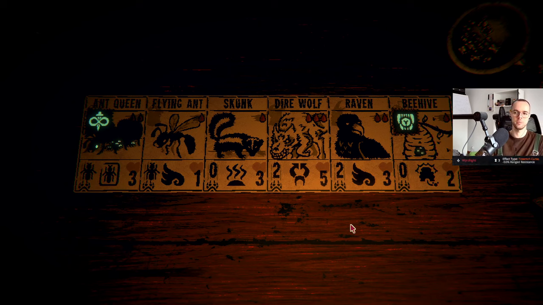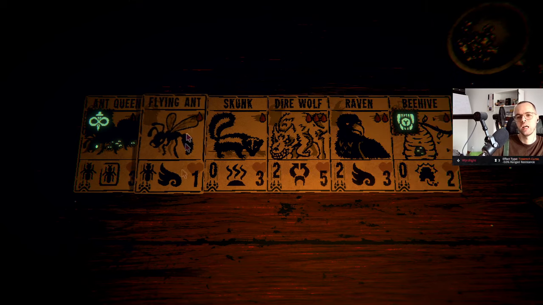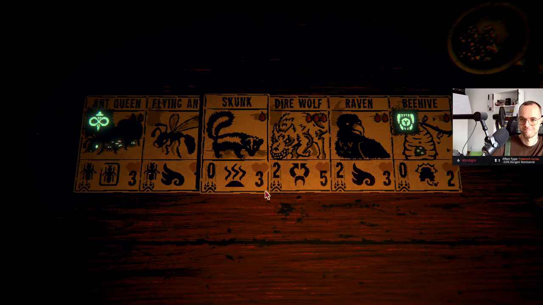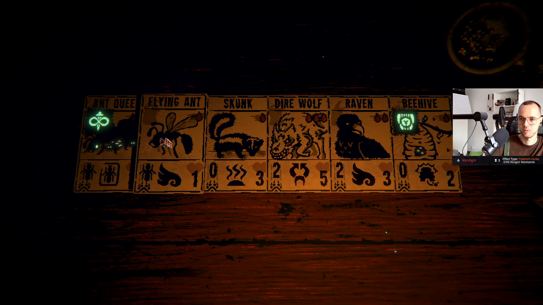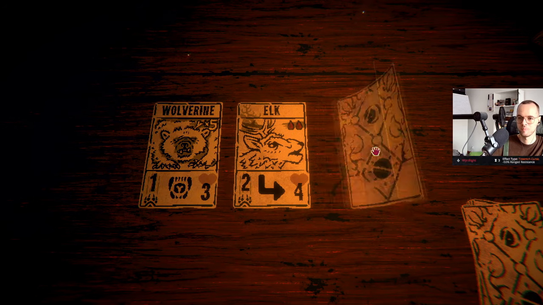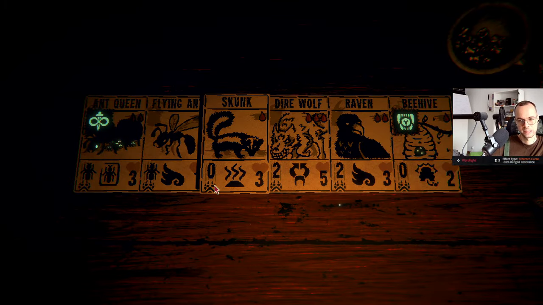Do I want to turn anybody into a kingfisher? I could do it with this flying ant, and it would not be a bad idea. Maybe this cuckoo is a little bit better with the flying ant or something. No, I'm looking for a specific card, the lizard. Let's try looking for him. I didn't find him. Got a Wolverine here.